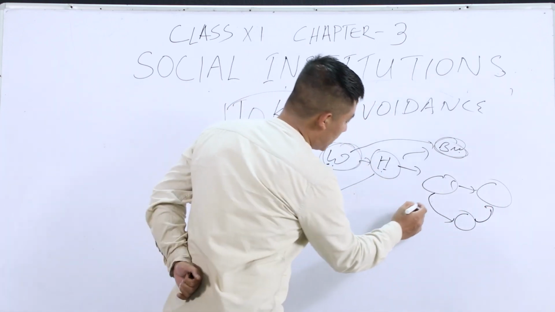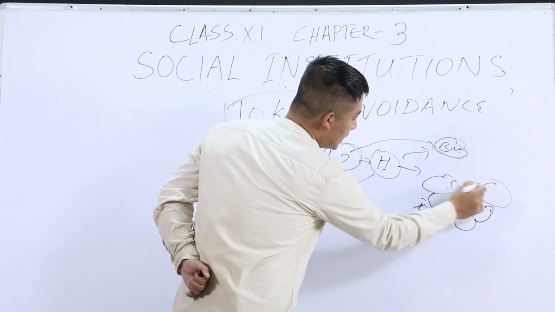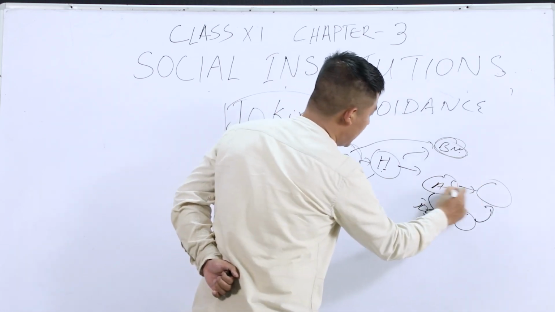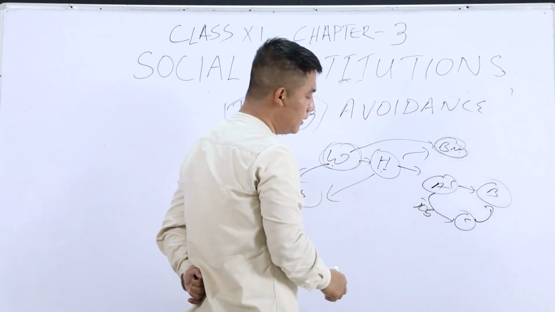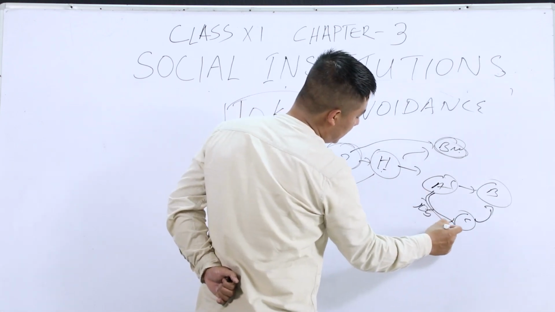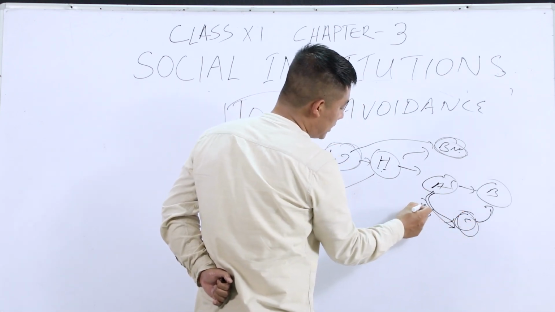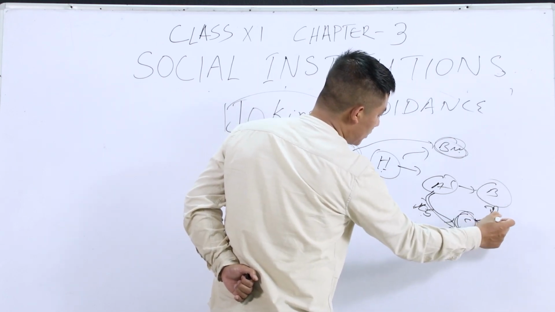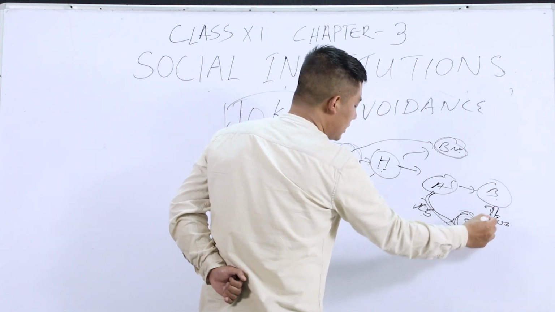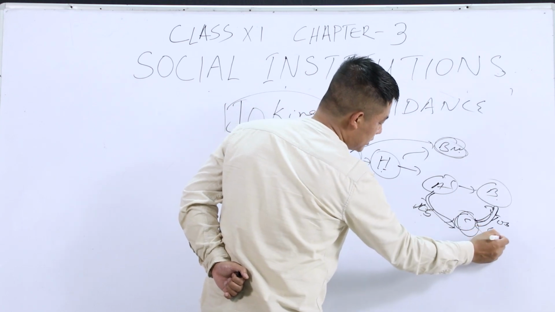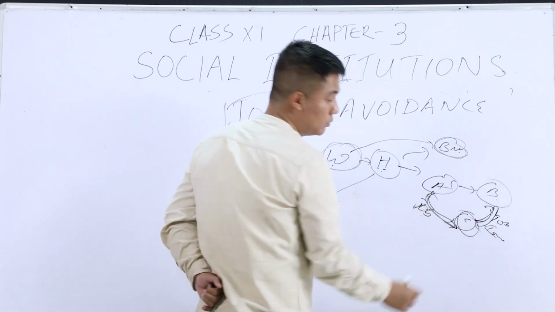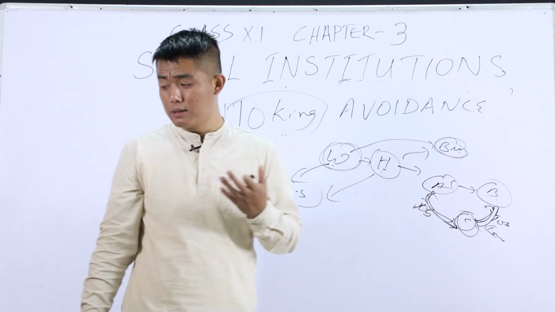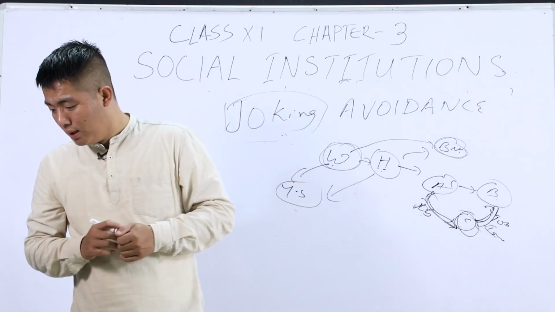For example, saying that I got a job. But then he cannot say it directly to him. Take Mr. A, Mr. B, Mr. C. He has to say it to Mr. C, saying that I got a job, and Mr. C will convey the same message to him: he got a job. And after that, he says, convey my congratulations to him, and Mr. C will do the same. Such a kind of relationship can be found here.